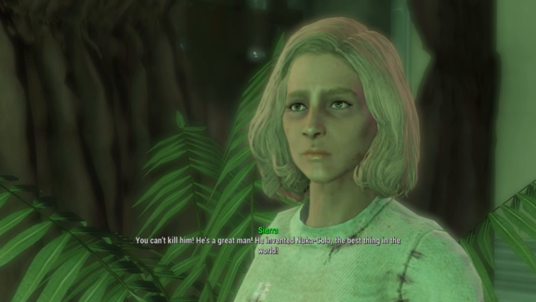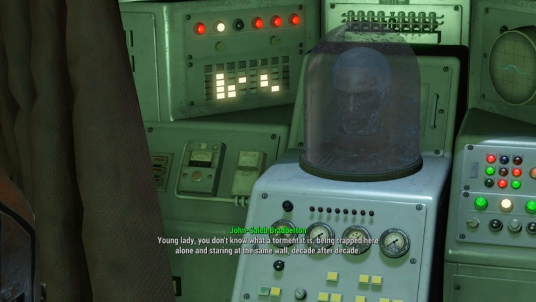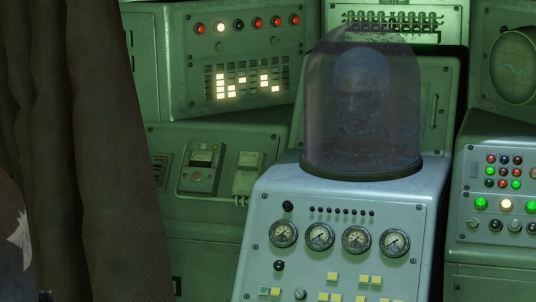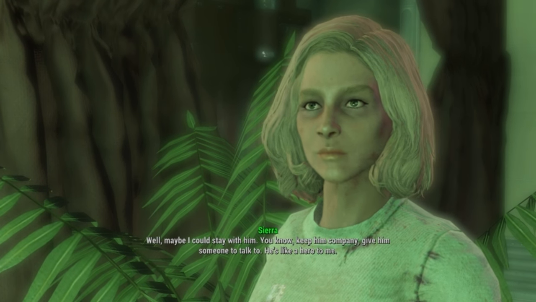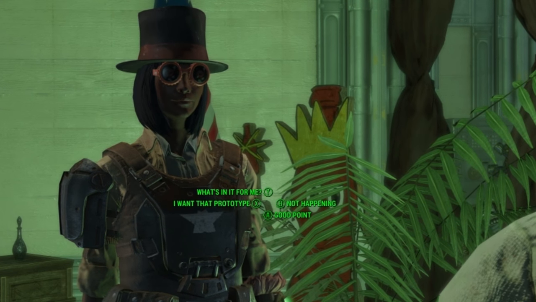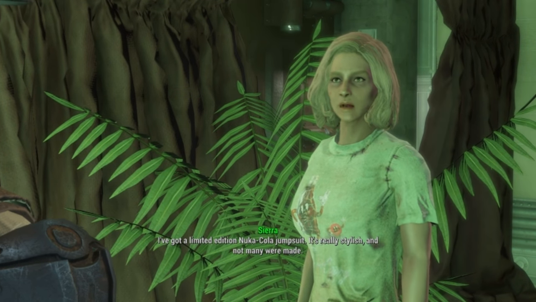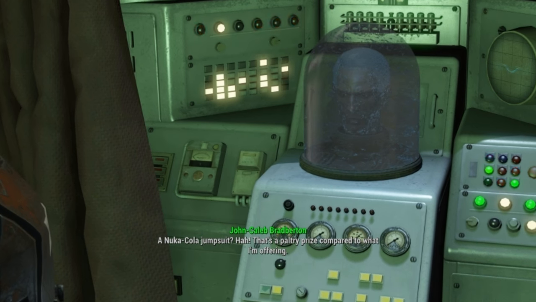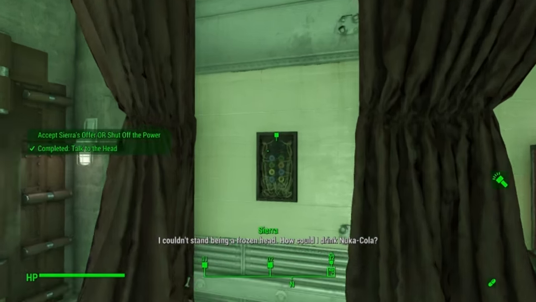You can't kill him! Lady, you don't know what a torment it is. Being trapped here alone. And I realize that when the power is cut... Wait. I have an idea. Mr. Bradburton wants... Well, maybe I could stay with him. That's not happening. I know, but... I've got a limited edition Nuka. It's one of my most treasured. A Nuka-Cola jumpsuit! I sort of feel sorry for him. I couldn't stand being a frozen head.